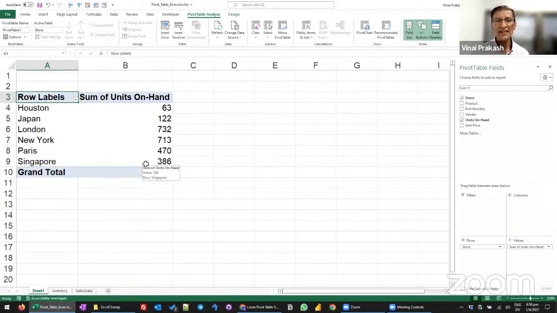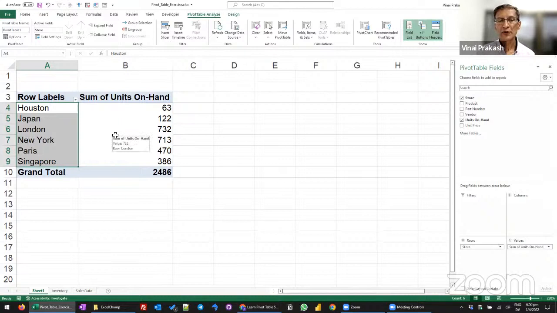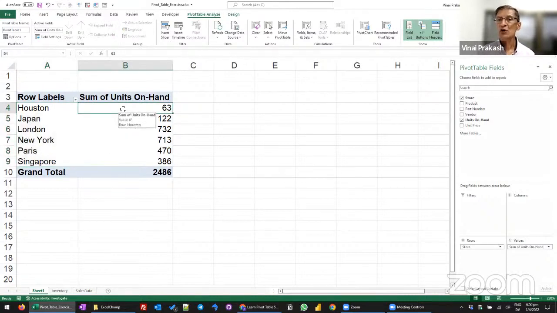Now we have received our data. There are no duplicates. By default, Microsoft sorts this data on the first column. That means it is sorted on our city rather than on the number of units. But if you want, you can change it. So if we want, we can change the sort order, we can add calculations, all these things I want to share with you today. So very easy. Let us go and start to do things step by step.